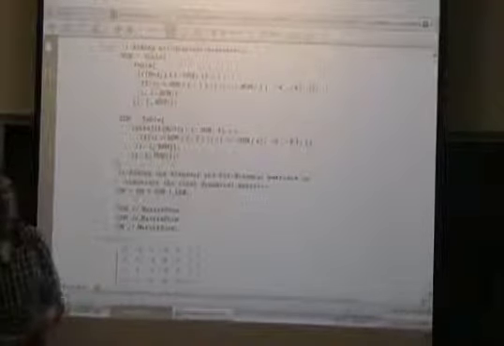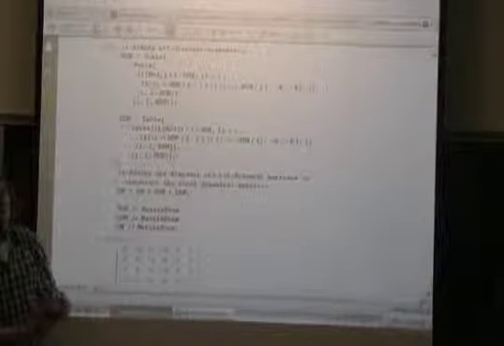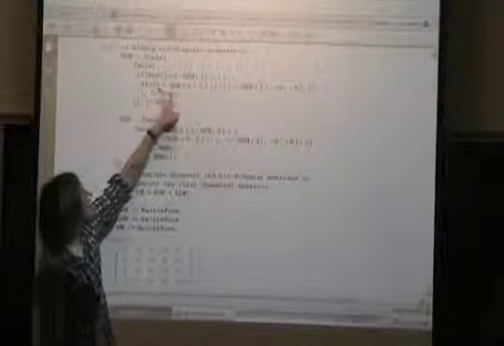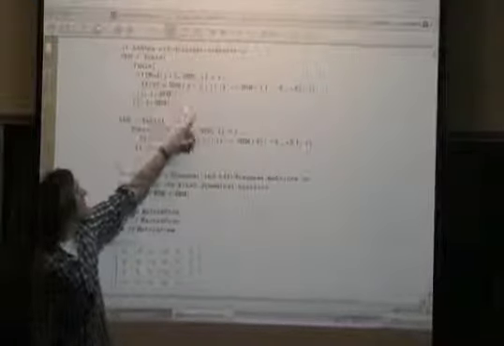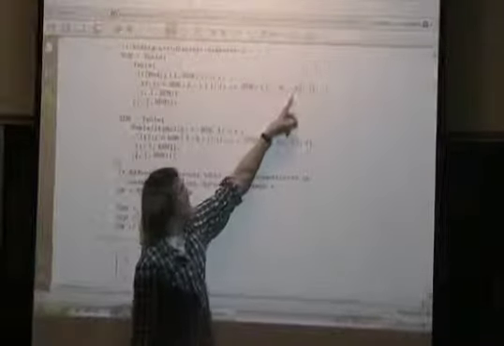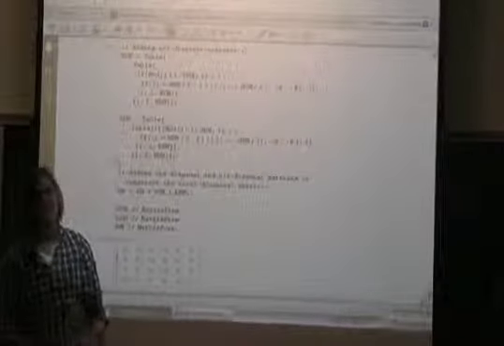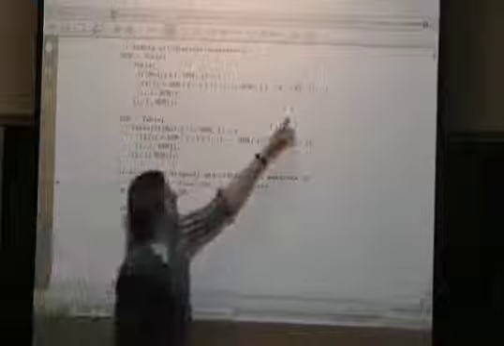And then you have to check if you're at the defect site or if you're at just a regular K to K spring, and so that's the second if. If you're at the defect site, then put in a defect. If not, put in a regular spring constant. And if both of those aren't true, you're not on the diagonal, so you want to put in 0.